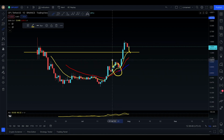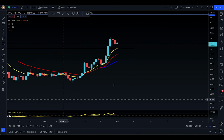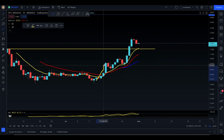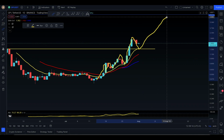You've already made the bull cross right here, so it's actually bullish on that level if you look at it that way. And you always bounce off the 10 EMA, let me tell you that. Just look at the history of this one. You went to the upside here, came down, bounced off the 10, went up again, came down, bounced off the 10, went up again, bounced off the 10 here, you're going up again. You might come down and again bounce off the 10, and you're good to go to the upside.